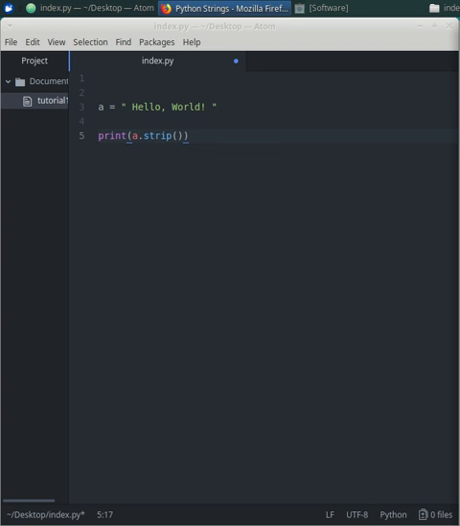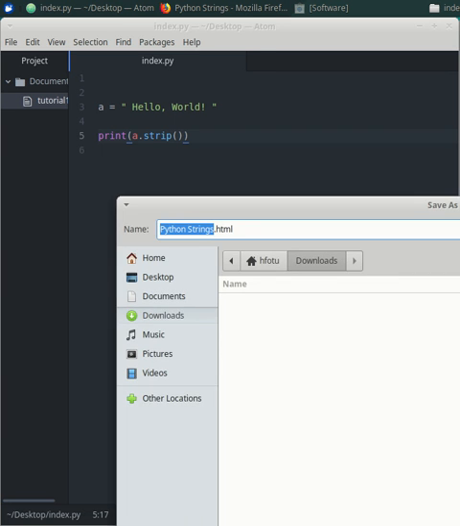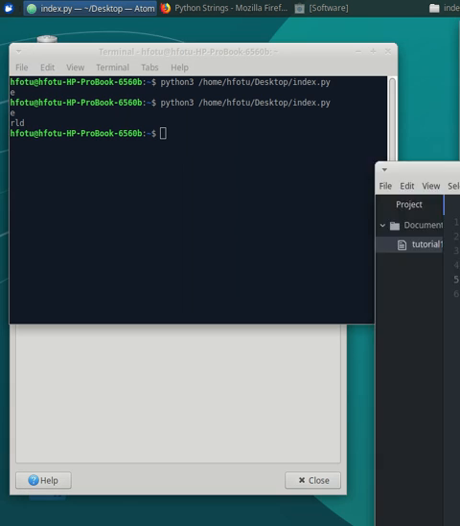Again, this is very useful when you're trying to correct the data that you have inside a data set or a database or a list or a dictionary. Okay? Save that here real quick, and let's run it.